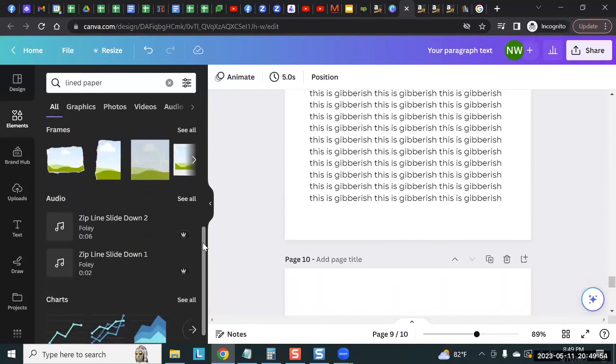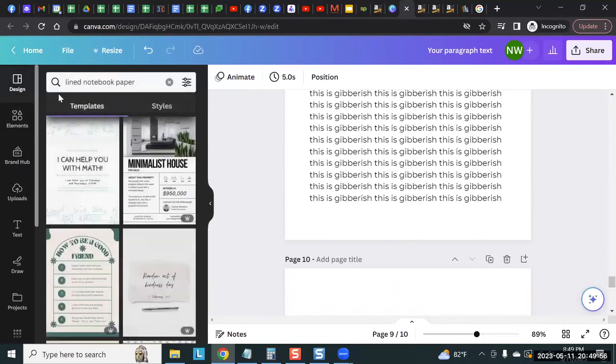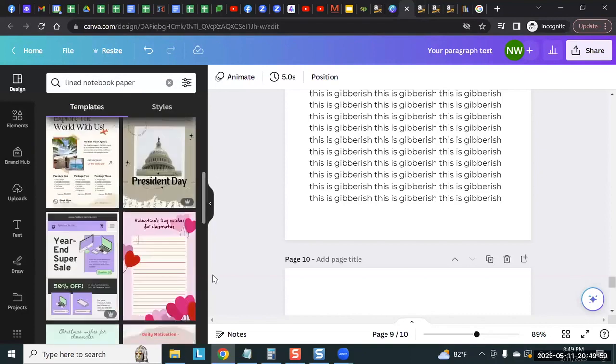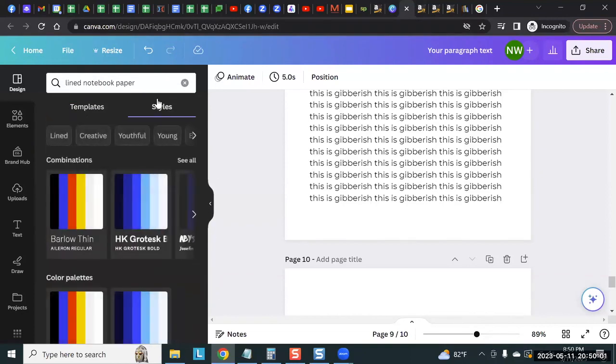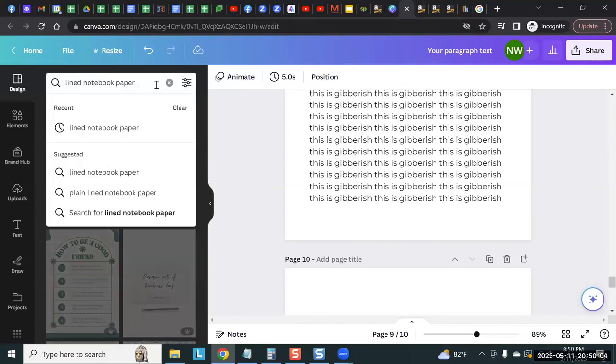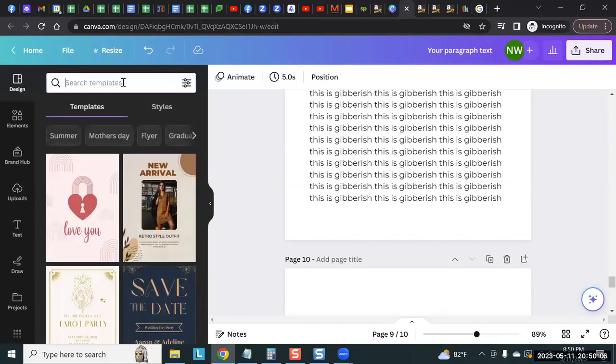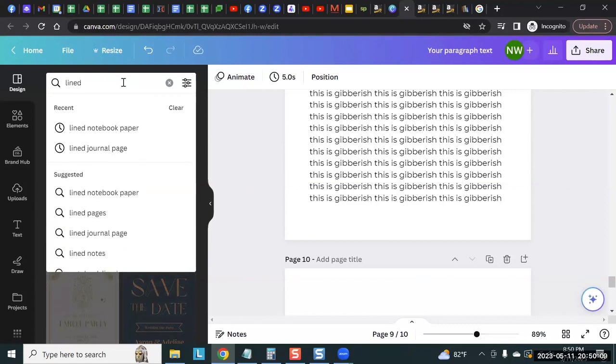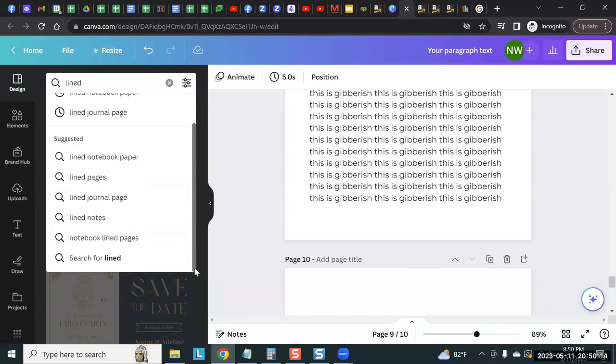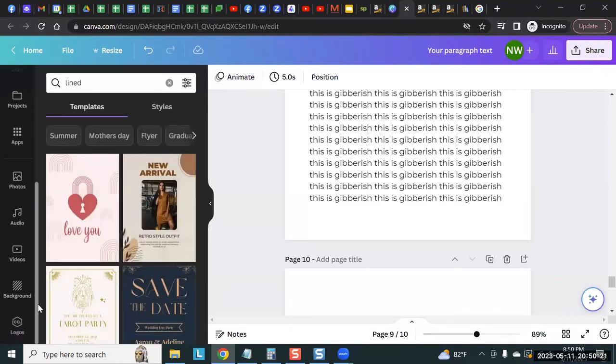No, I don't need this. Okay. For some reason I can't remember how to get my lined pages by themselves. Give me just a second. My brain is going to catch up. I've done so many projects. I don't remember what it is. Oh my God. Oh, it happens. I know how to do this.